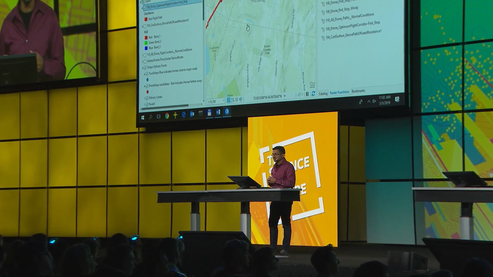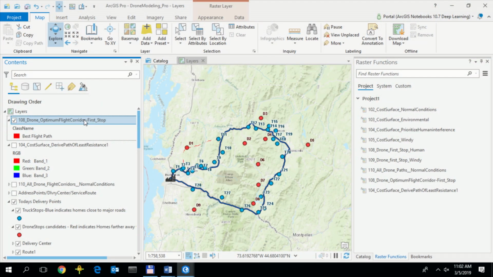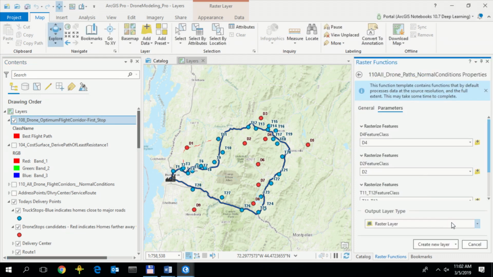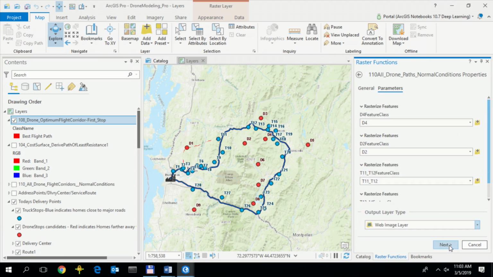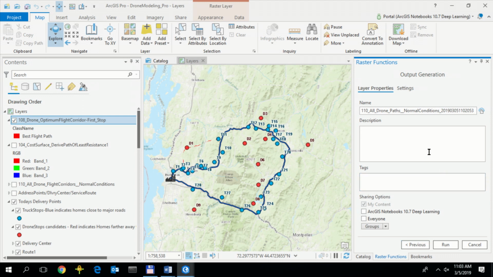Now, this is useful in most cases. However, in our case, we need to process the entire data set. Create a persistent data set, account for each one of these addresses, and use this further for navigation applications or flight planning purposes. So I'm going to use one of the raster function templates, but this time I'm going to leverage the power of Raster Analytics in my enterprise. I can specify my output, my tags, description. I kick off the process, and essentially what happens is this distributes the processing to the available cluster of servers, and it creates a persistent data set within my web GIS.